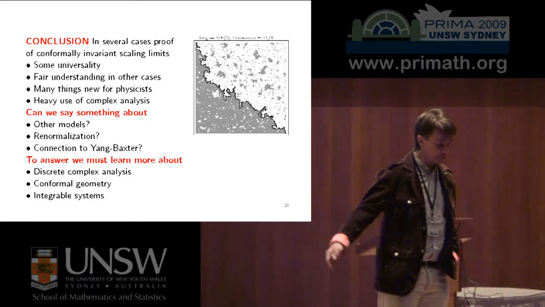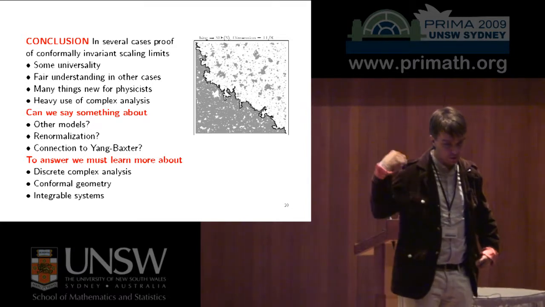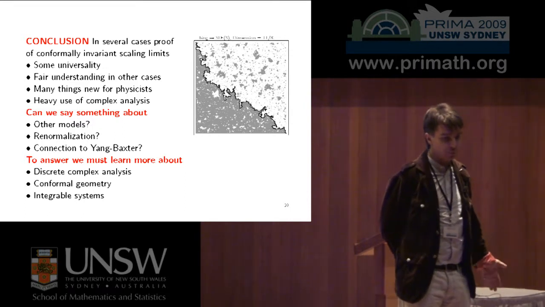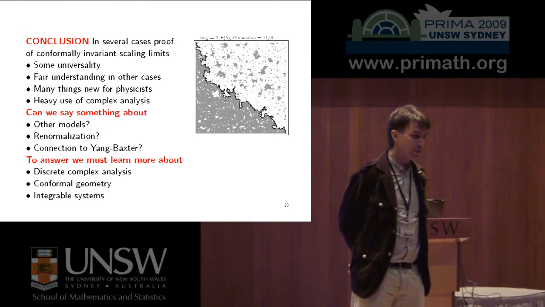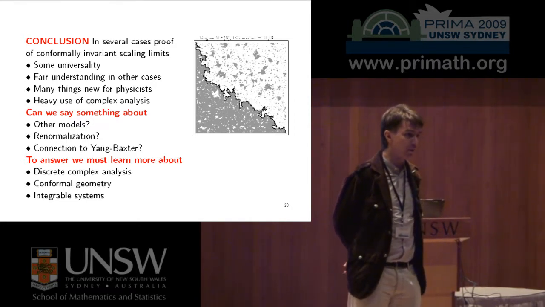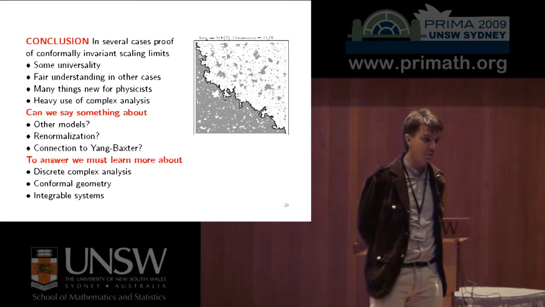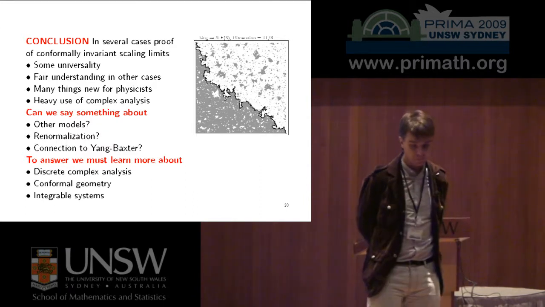So there are some more superficial similarities, but so far, in the list of the models I really analyzed were the uniform spanning tree on every lattice, and the Ising model. And those are exactly the two models for which in Yang-Baxter you have three free parameters when you do the star-triangle relation. So I would really love to understand it better.